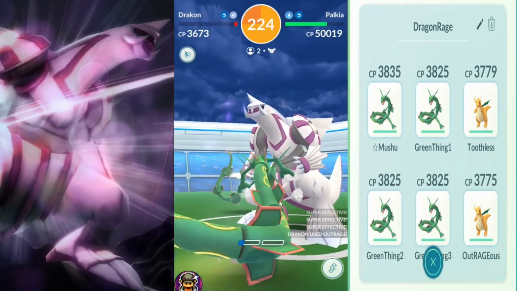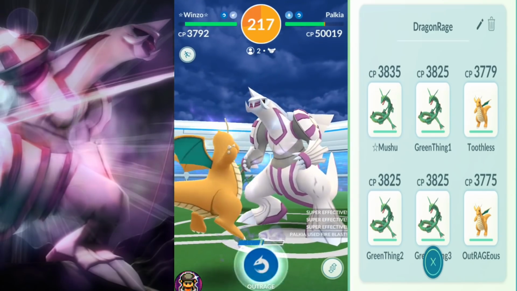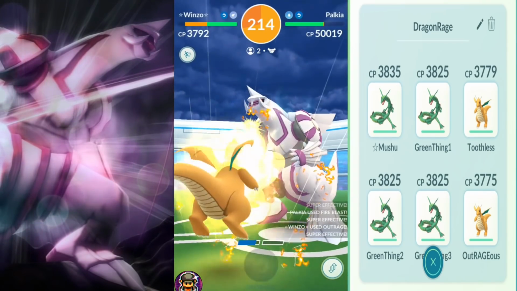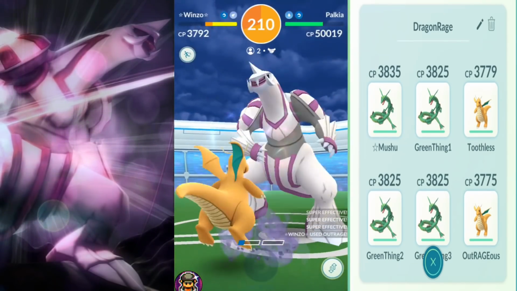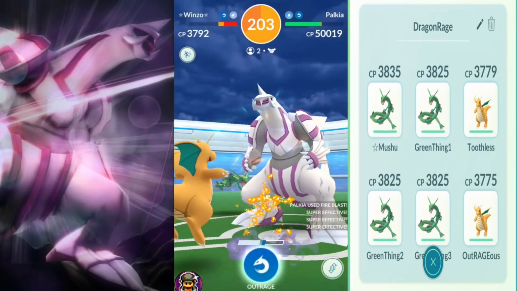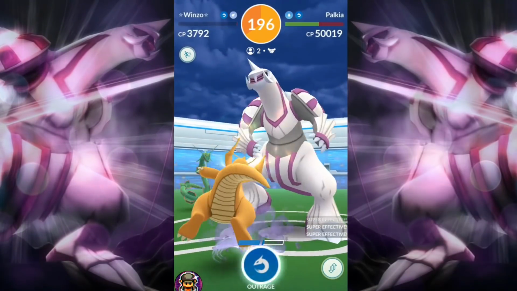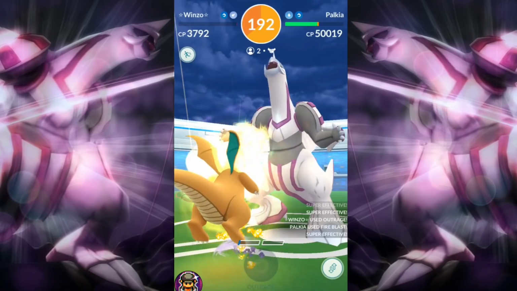Now, as far as the Draco Meteor Palkia is concerned, how is that going to happen? Well, we were fairly close for our first try. I had to re-lobby 3 times because I did enter twice and my Rayquaza just completely took the hit from the Draco Meteor without even getting off anything whatsoever. Just came in and got defeated, alright? So we just need to keep trying, trial and error.